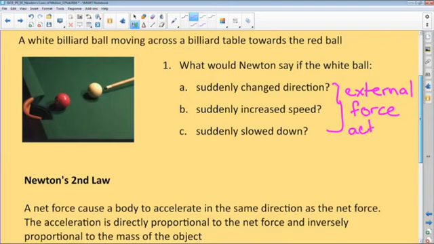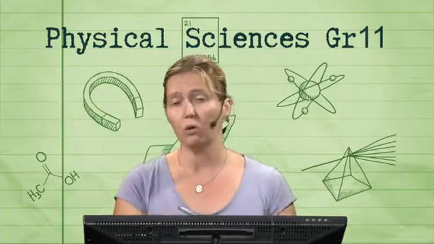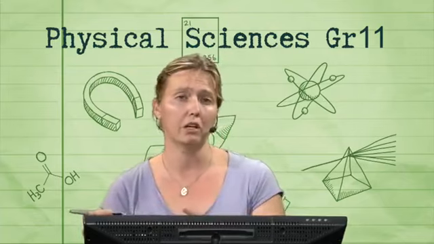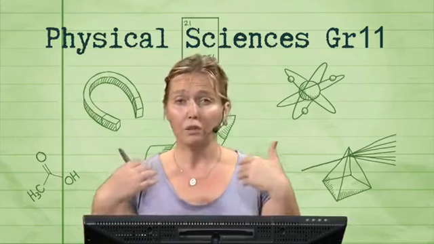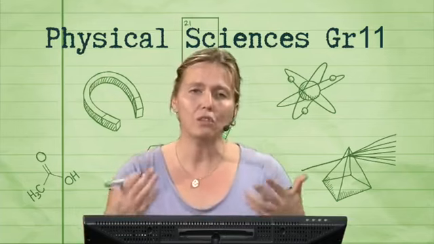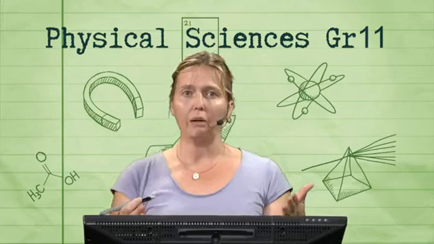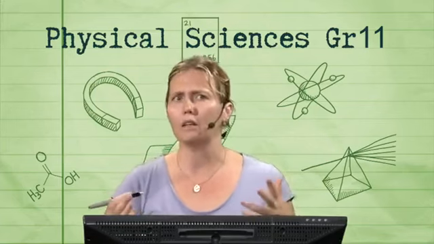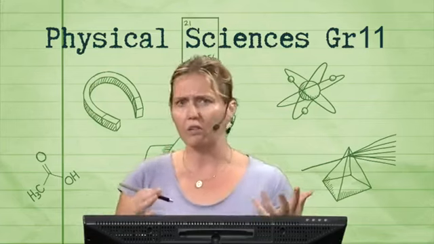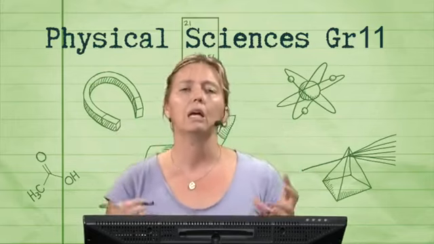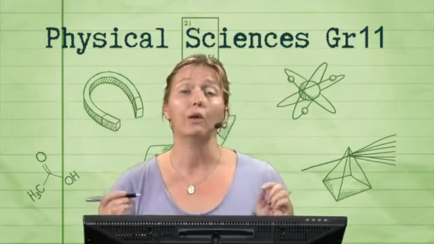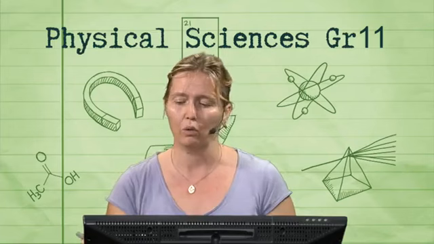Okay, so you can see we've used Newton's first law to explain why things stay where they are, or to explain why things are moving at constant velocity. But we can also use Newton's first law to go into the second law that he described, which explains why things change direction, why they speed up, why they slow down, why they change shape. And that is now known as Newton's second law of motion.